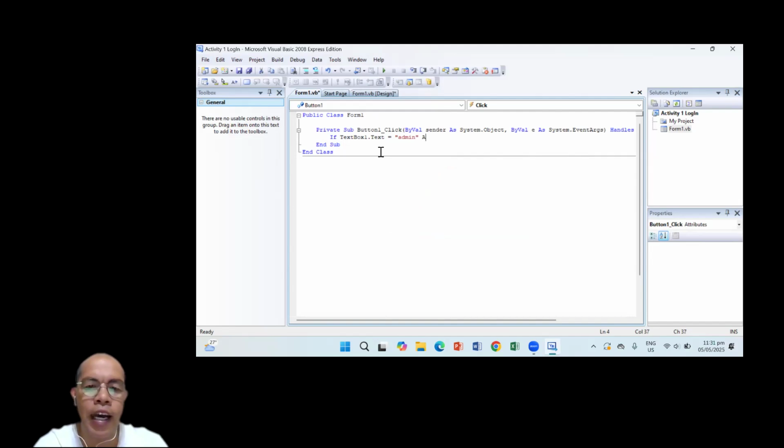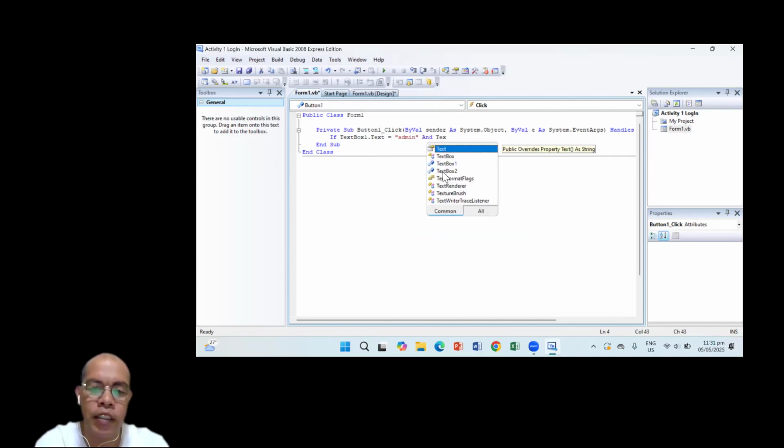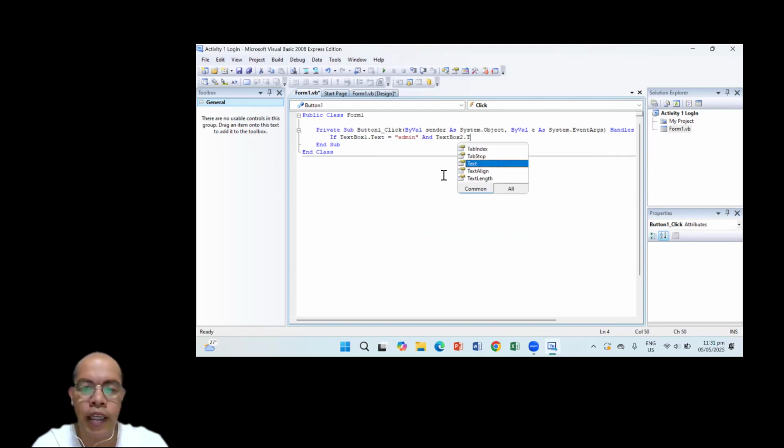Then TextBox2.Text equals, then admin, or let us have password1. That's only an example.